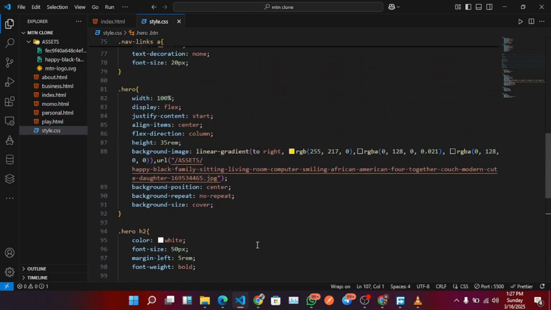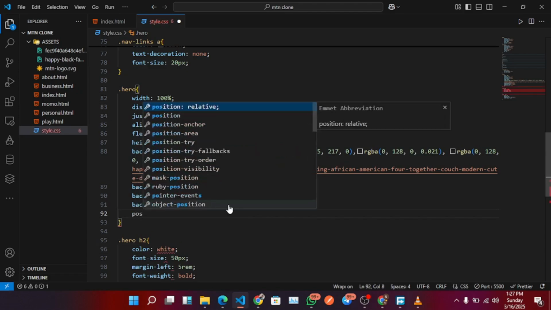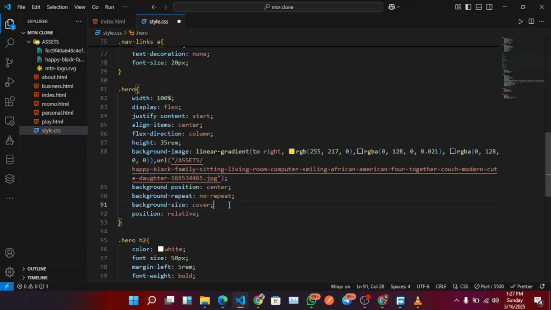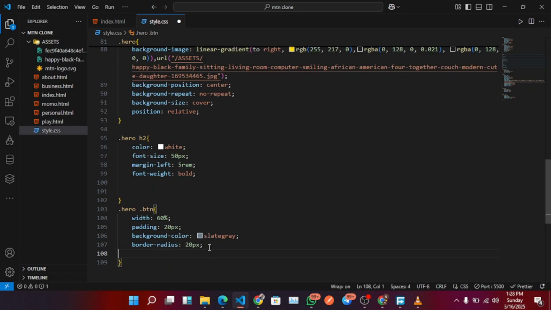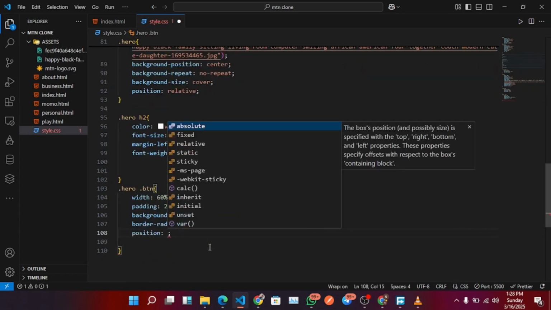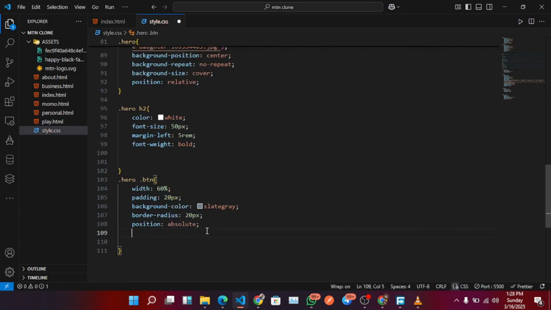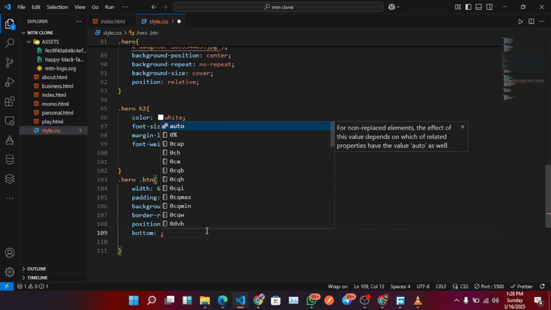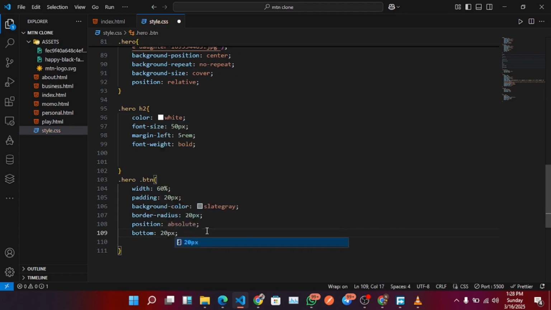Can we as well use in the hero, we can use position. You can say position relative, and we can position this absolute, and we can say bottom, about 20 pixels.